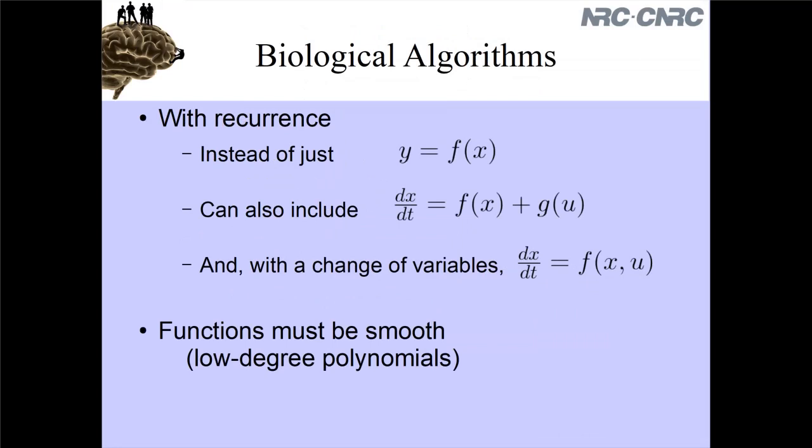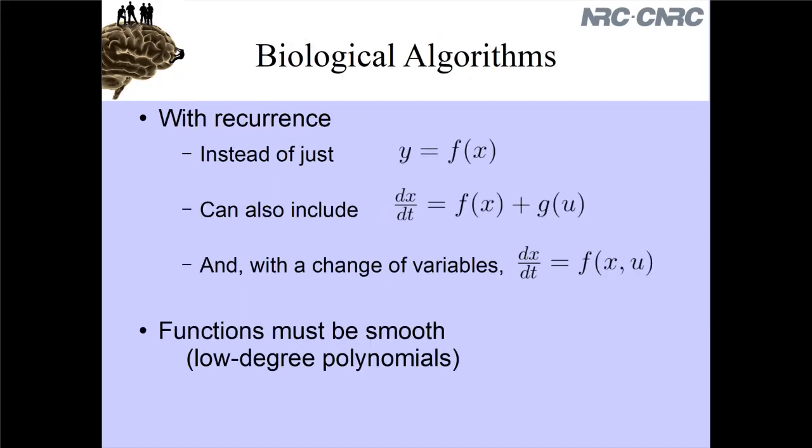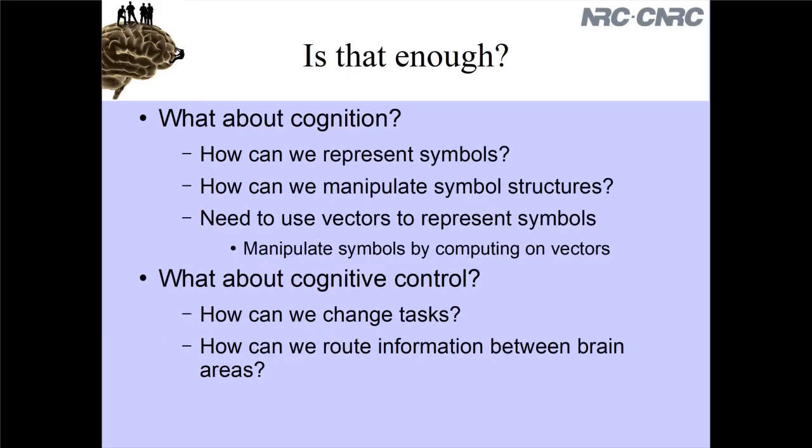All right. So that's the main trick of taking these sorts of ideas that we initially described in words and converting them into functions and differential equations. And we can do that. And my claim is that that's the only trick we're going to need in order to build up some pretty large-scale brain models. And so that's the question: is what I just described enough? Now, what about cognition? These are the things that we're going to need to cover in other lectures. It's all going to turn out to be just what we described here, but we're going to want to spend a little more time on it.